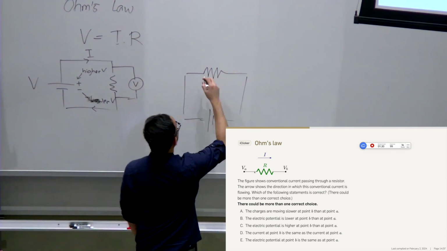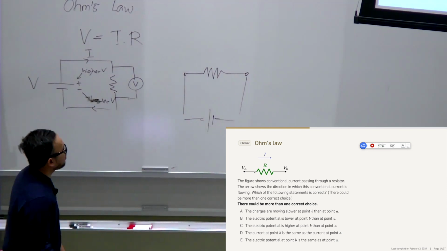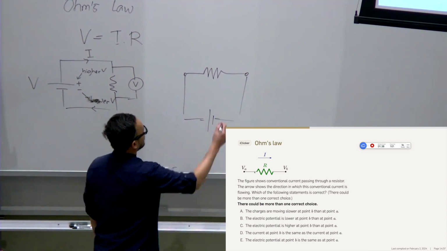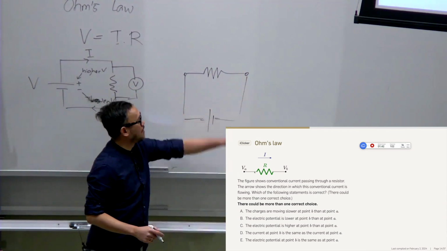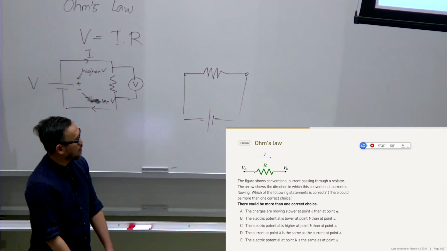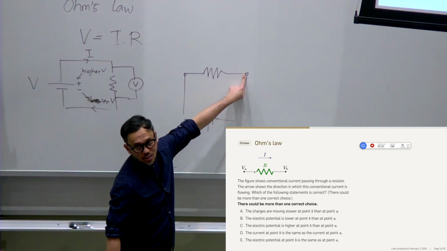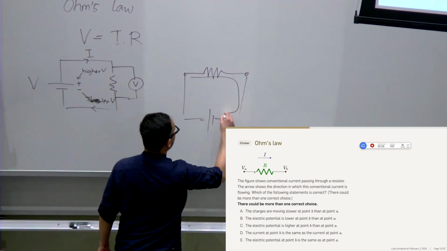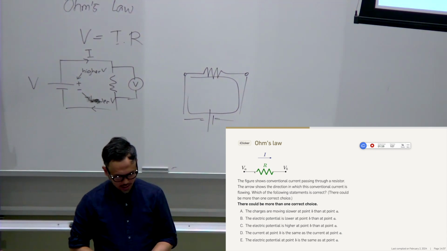So if the charges move faster here than here, okay, then if you wait, at any given time there is a buildup of charges. And then if you wait, I don't know, at the edge of the universe, let's say, for a very long time, then there will be infinite charges here. So the speed of the current is actually the same. So A is not the answer.